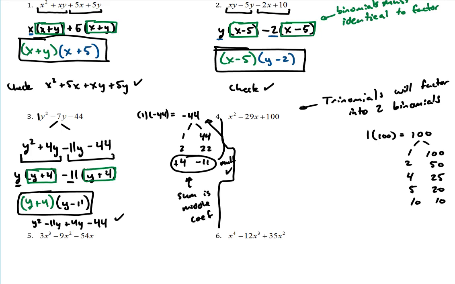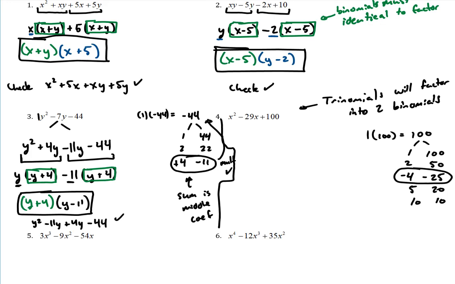So once you get a value on the right side, I don't need to continue counting. 11 doesn't go into it because I already have 10 as the smallest number over here. So anything bigger than 10 is already accounted for in this right column here. Now I want to see which one of these gives me negative 29. Well, if I choose these two and make them both negative, that adds up to give me negative 29.